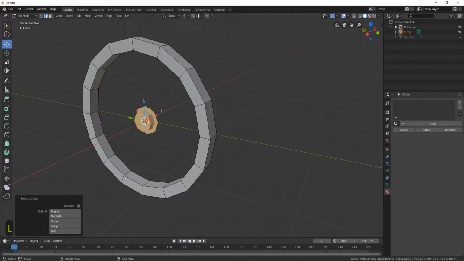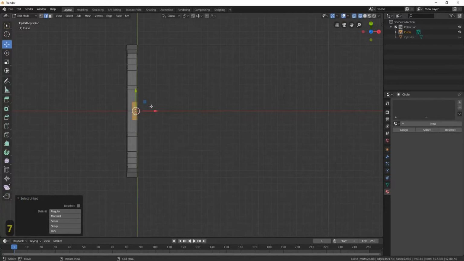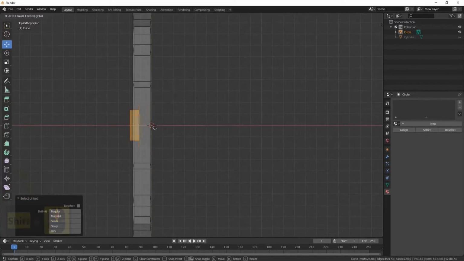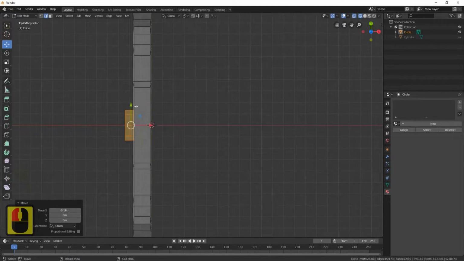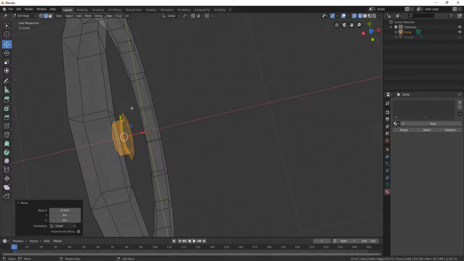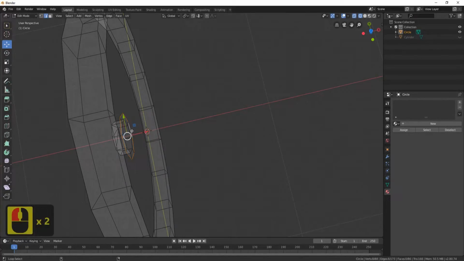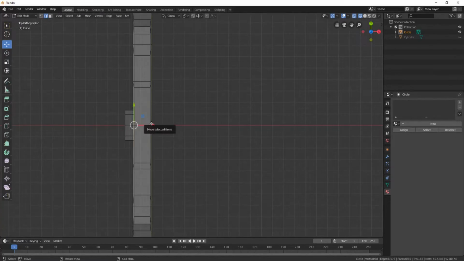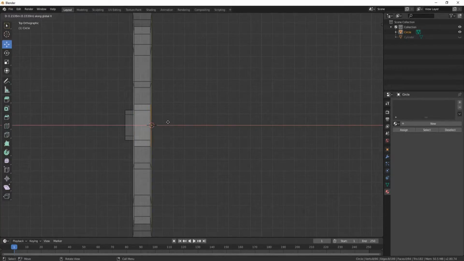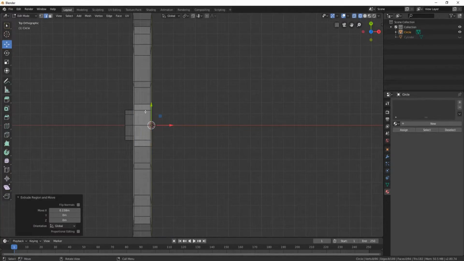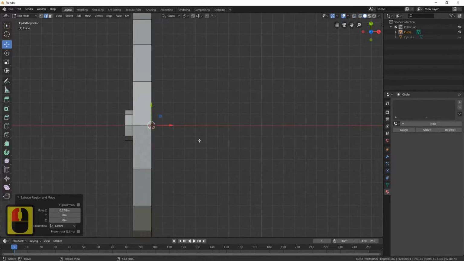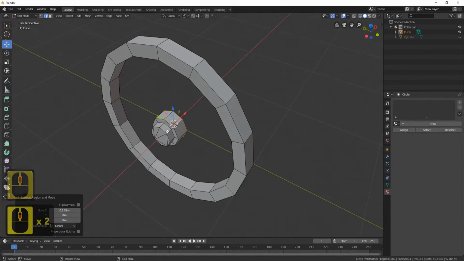Now let's grab the whole thing, press the Z button, go into wireframe, press 7 to go over the top, and now what you're going to do is bring this out just so it comes to the edge of where the wheel starts. Finally, we're just going to grab these vertices here, the outside vertices, 7 again, and then we're going to extrude on the x-axis and bring them to the same width as the wheel. Now press Z again and let's go into solid mode, and now let's go into the front view.